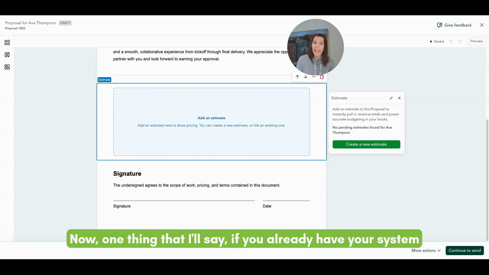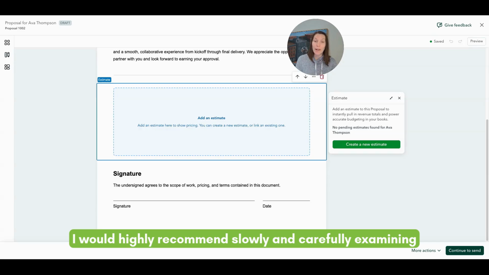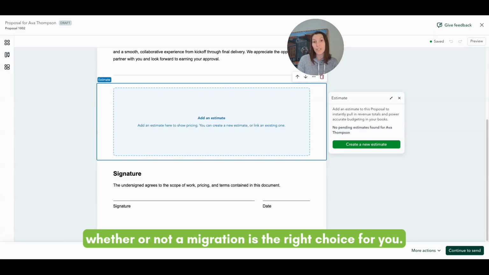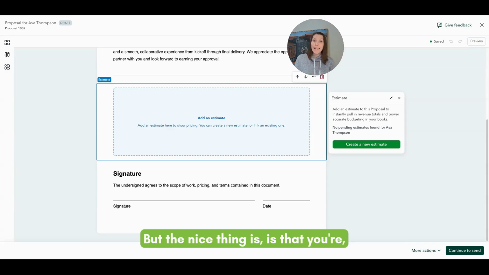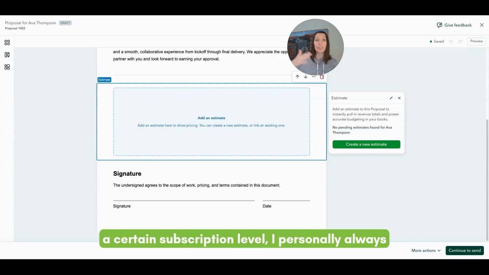Now, one thing that I'll say, if you already have your system set up in one of those third-party softwares, it might not be worth uprooting everything and bringing it over here, right? I would highly recommend slowly and carefully examining whether or not a migration is the right choice for you. But the nice thing is that if you're already paying for a certain level of software in QuickBooks, a certain subscription level, I personally always aim to get as much out of that payment as possible.